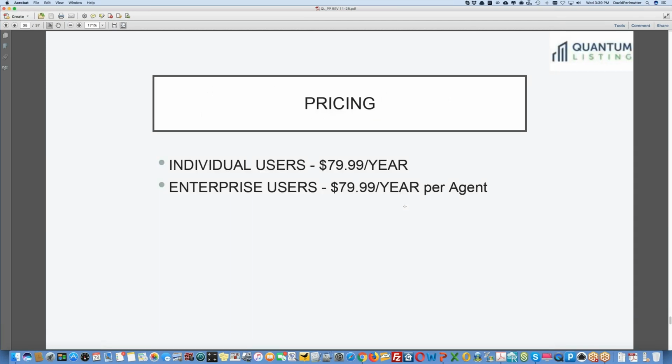All right, let me cover that. So we get the question, how much does it cost? And it doesn't cost a lot to be a member of QuantumListing. First, when you join, as I believe we mentioned earlier, everybody gets 3 months for free right off the top. And we're not collecting your credit card information up front either. So it's not like Planet Fitness where we hope you join and forget to quit. You've got to want to be a member of QuantumListing, and we sure hope you decide to become a paying member.